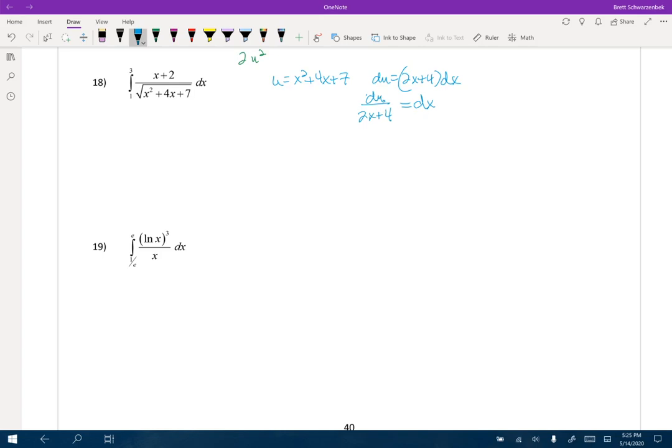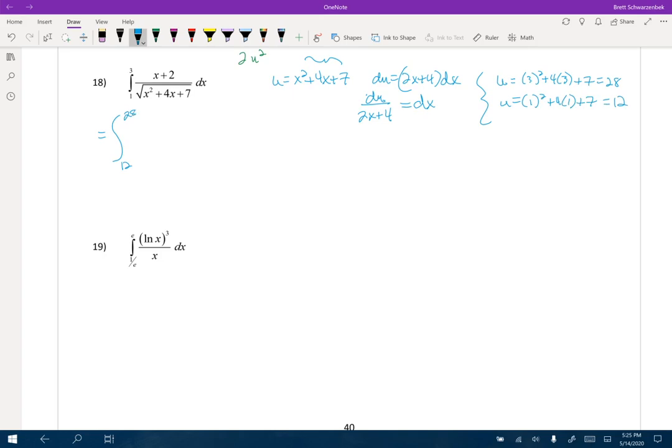All right, what about our limits? So we can look at this and say, all right, we got what we need for our substitution, but we need those limits. This is going to be a little bit more involved because we have a very large polynomial here, a second degree. We're going to plug in 3 squared plus 4 times 3 plus 7. That looks like it's going to give you 9, 12, and 7, which is 28. So that's pretty big. And then we're going to plug in 1 squared plus 4 times 1 plus 7. And that is going to give us 12. So this is going to be 12 and 28.